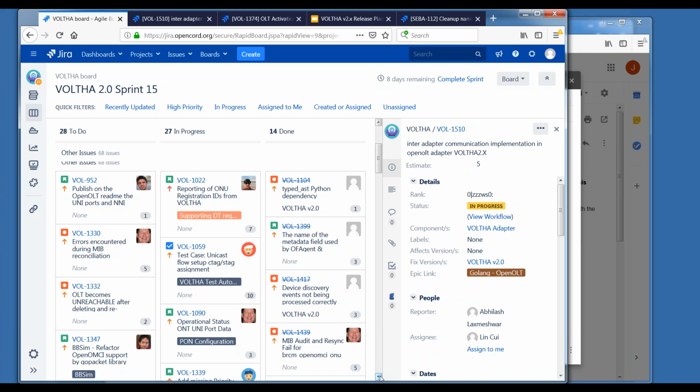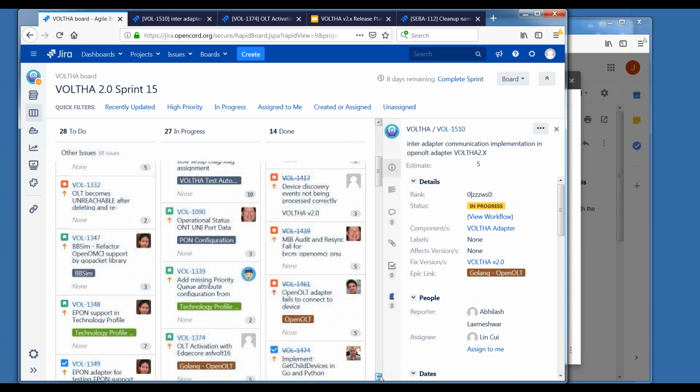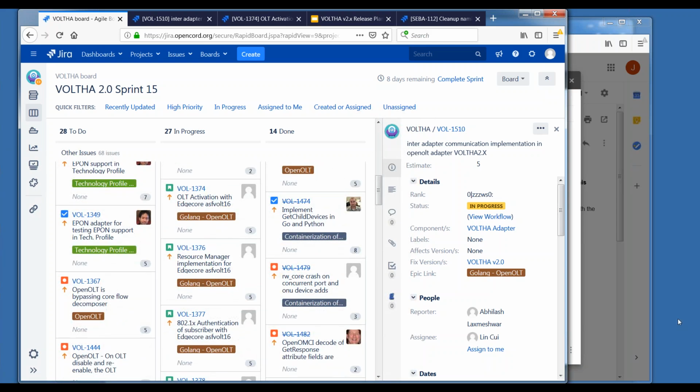So let me check with the group. Are there any items in the to-do column we can scroll through quickly here that need to be discussed with the group on the call today? So there's our first batch. Scroll down a little bit. Let me see if we've got Keita on the bridge. Yes, I'm on. You are on the bridge.